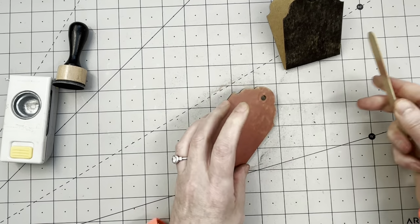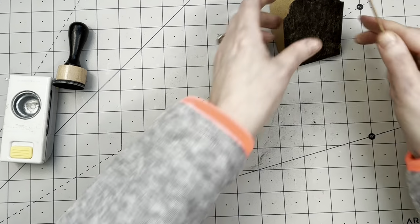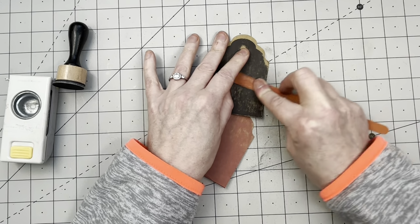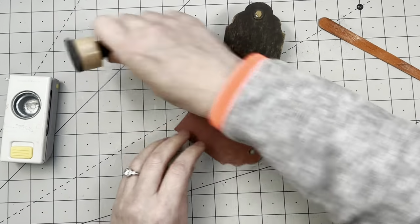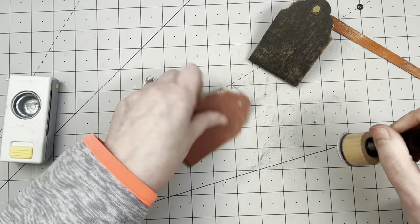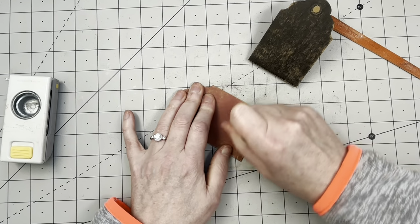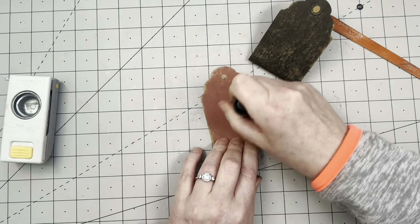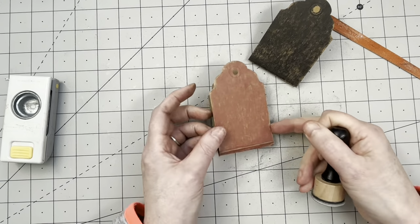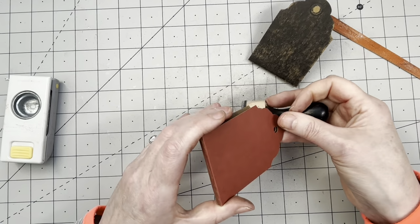Also works perfectly. So I am going to distress this a lot. Maybe I even like that emery board more. Yeah, I just absolutely love it. So I'm gonna make them grungy. Also gonna ink them a little as well and add something. Now I know, guys, I took out my hole reinforcers. I'm gonna use a lot of them, but guess what? Yes, I need eyelets for these. I just want some hardware.